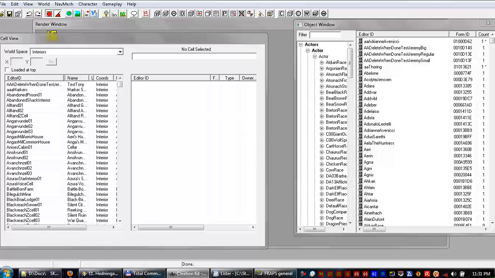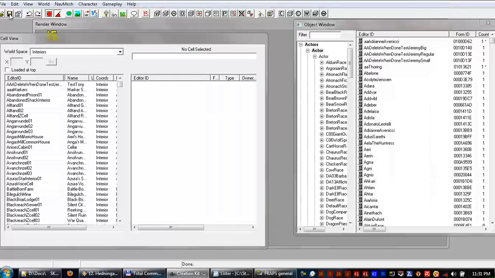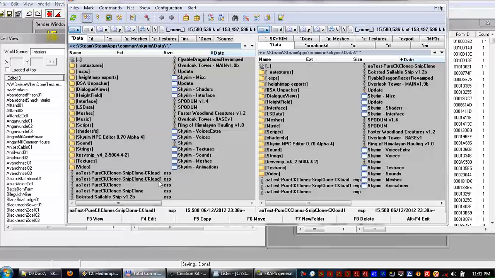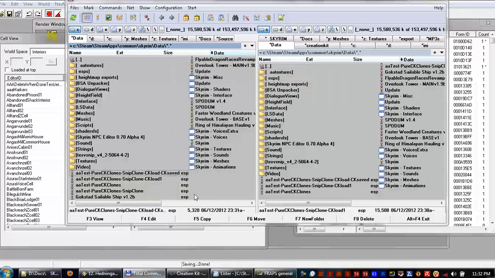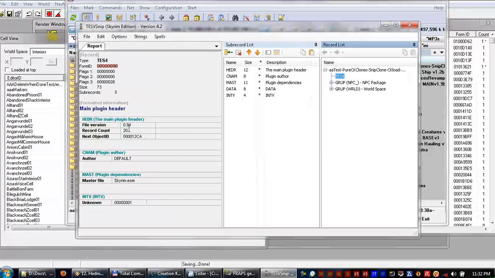And what I'm going to do now is save it after I make a copy of this so that we don't overwrite the one that I just showed you that has the 0.85 file version. Now you can see that there's that. It's been recompressed. Just rename it to CK-saved. You can tell by the file size that it's triple when it's uncompressed. Sometimes it's only double, sometimes less, but in this case it's triple. Still no big deal, 15K.